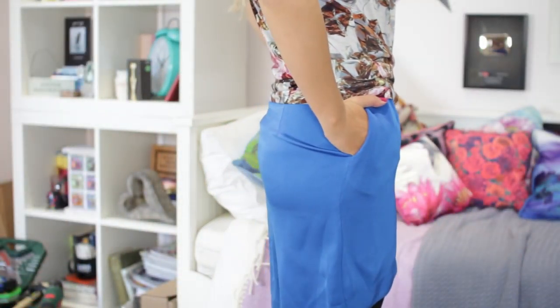I also bought this really pretty skirt. It's bright blue and it has a dipped hem at the back. It's made out of quite a smart, office-y material and it has little pockets in it as well. This was on sale from 39 pounds down to 11 pounds — a really good bargain. And then the last clothing item is this little black dress. It wasn't in the sale, but I actually have the teal version of this which I did get in the sale a few months ago and I've worn it loads. I didn't know they made it in black, so when I saw it on the site I had to get it.